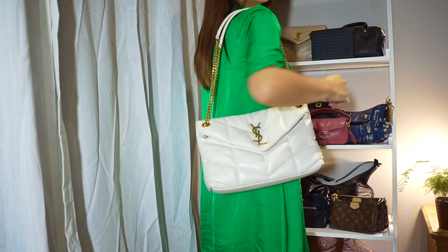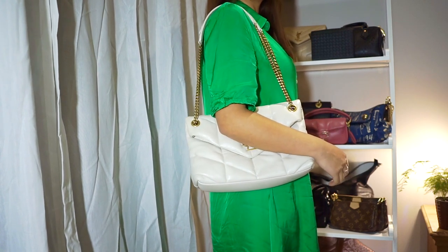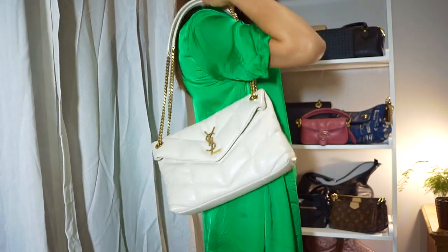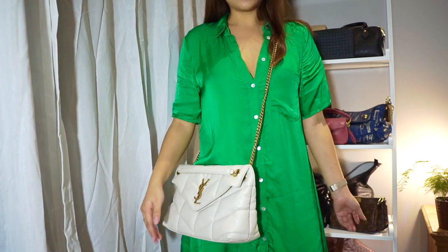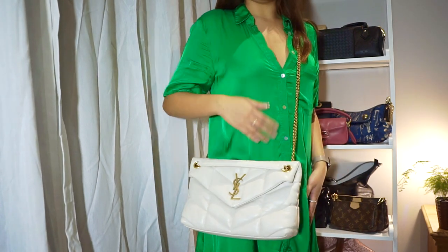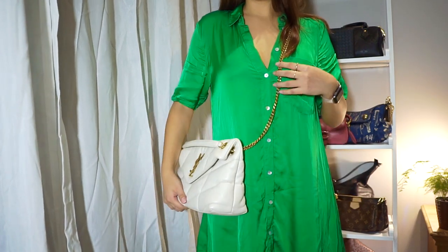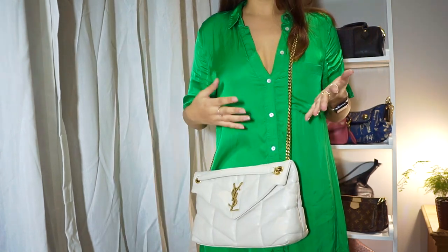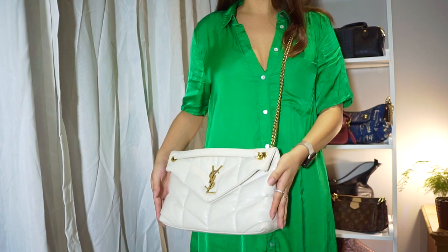Now let's move on to the ways I wear this bag. The Lulu line is a classic shoulder bag style with two shoulder straps. You can swing the bag over your shoulders and it doesn't stick out too much from the body. Because it's very smushy, your arm lies very comfortably on the bag. You can also pull down one strap and wear it crossbody. I'm about five foot two — around 157 centimeters — so the bag sits a little lower on my body than I'd prefer.